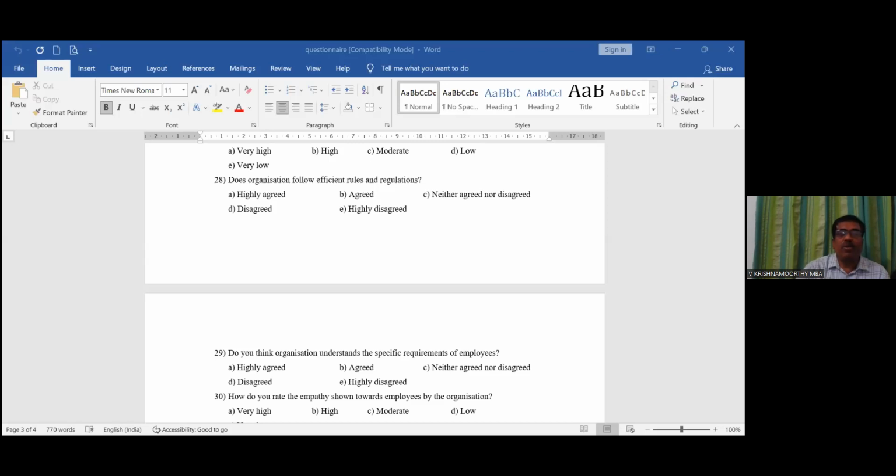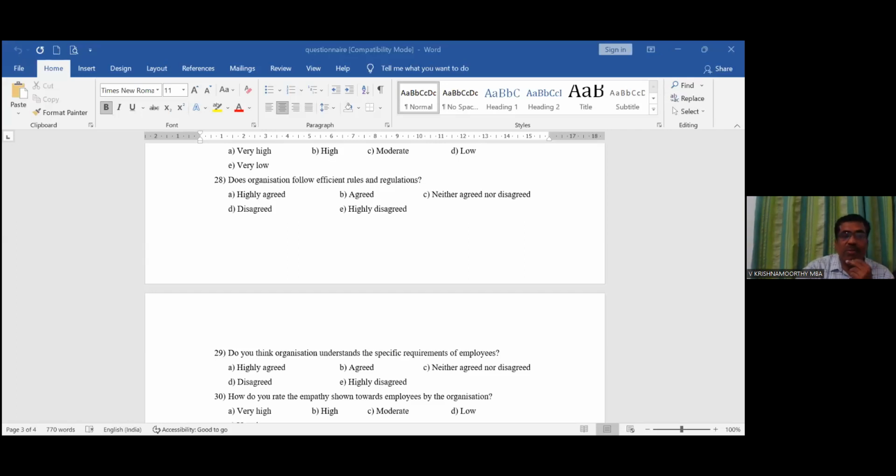So let's take all the data. If you want to do statistical analysis, you can go to Analyze. Before that, SPSS has two different views.